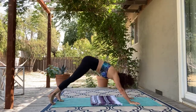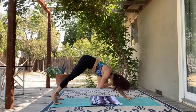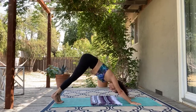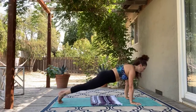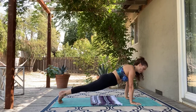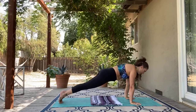And back to downward dog. Pedal it up. Come forward to plank with your feet together. Squeeze everything to the midline. Keep your hips level with your body. And bend your elbows only halfway and press it back up.